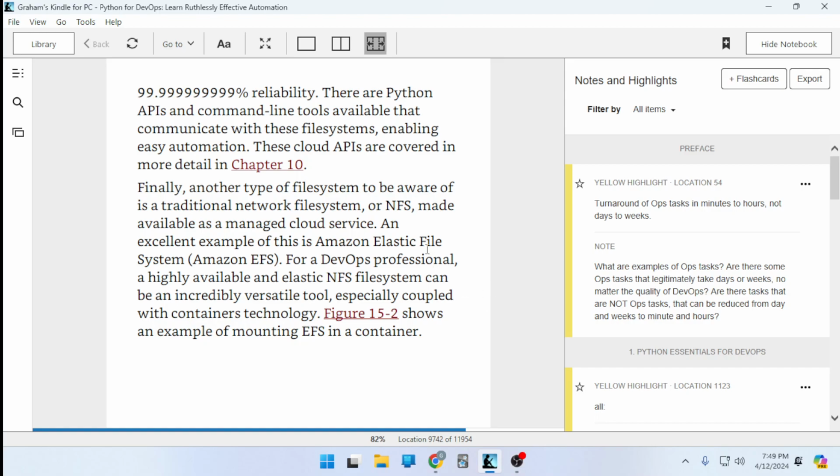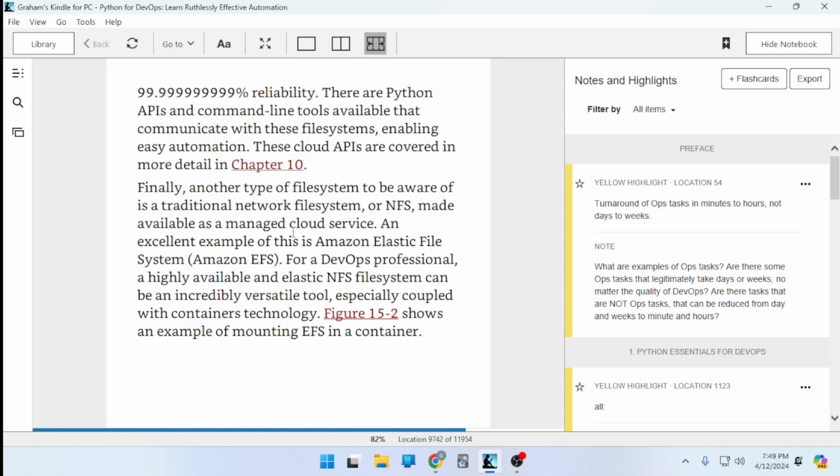Figure 15-2. So containers technology, hopefully I don't have to explain it: Docker, Kubernetes, whatever else. That's a brand name that offers container technology as its service.